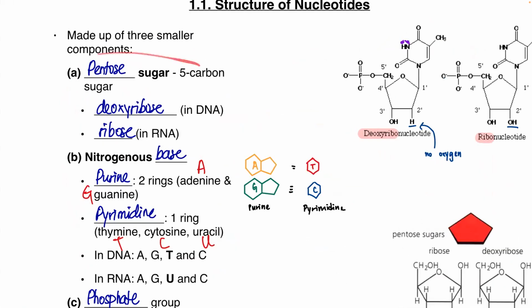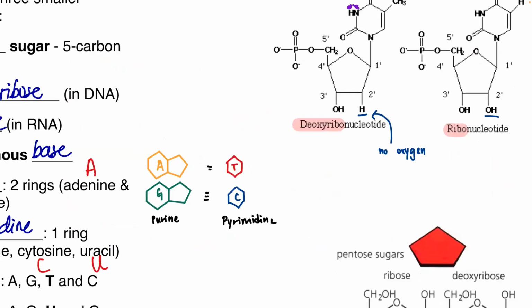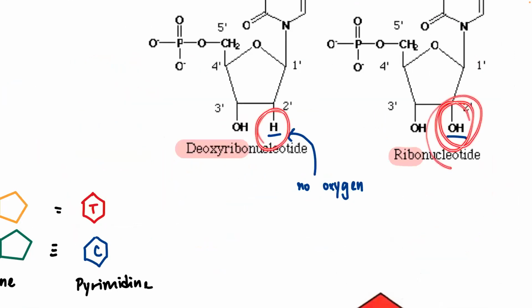RNA and DNA differ in terms of the pentose sugar. For DNA it is a deoxyribose sugar and for RNA it is a ribose. Just compare this: on the 2nd carbon, you see that they differ in terms of the oxygen. In DNA, there is a missing oxygen, so the hydroxyl group here is just a hydrogen. That's one part where DNA and RNA differ, and it is this difference that decides the difference in name.